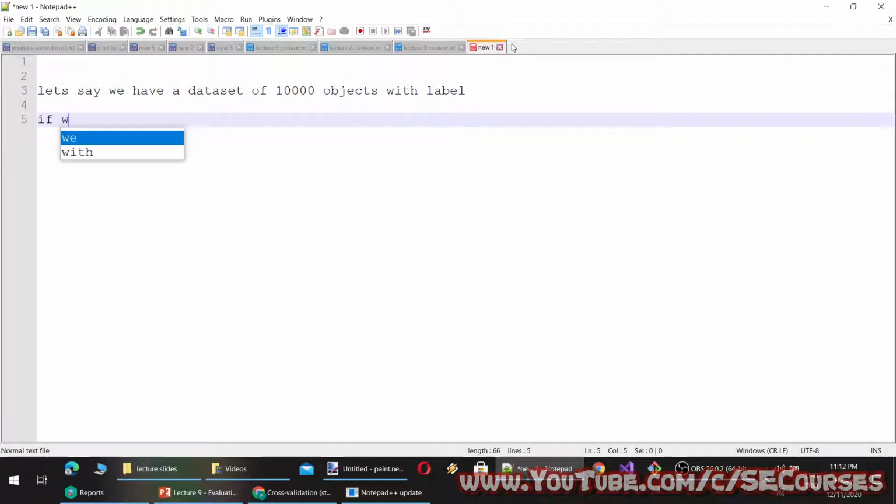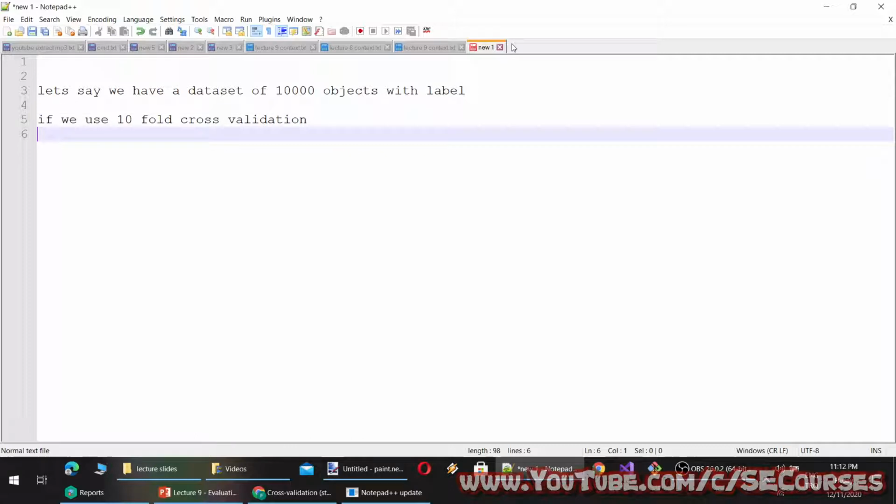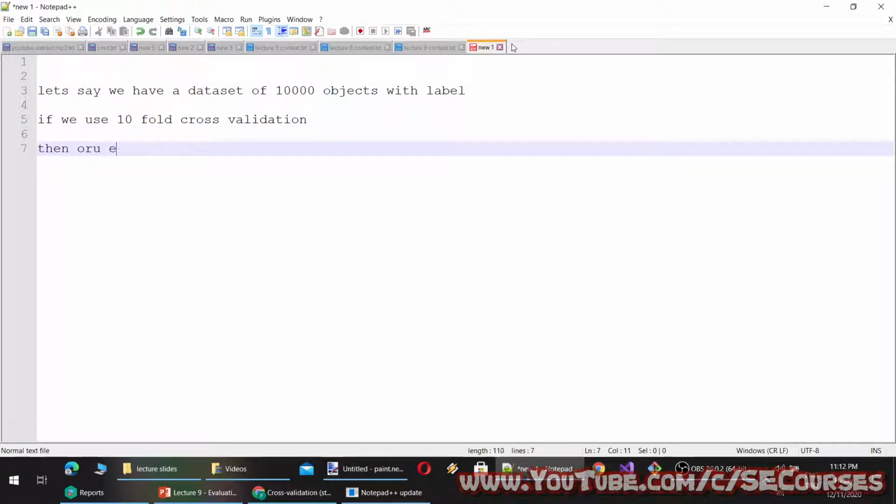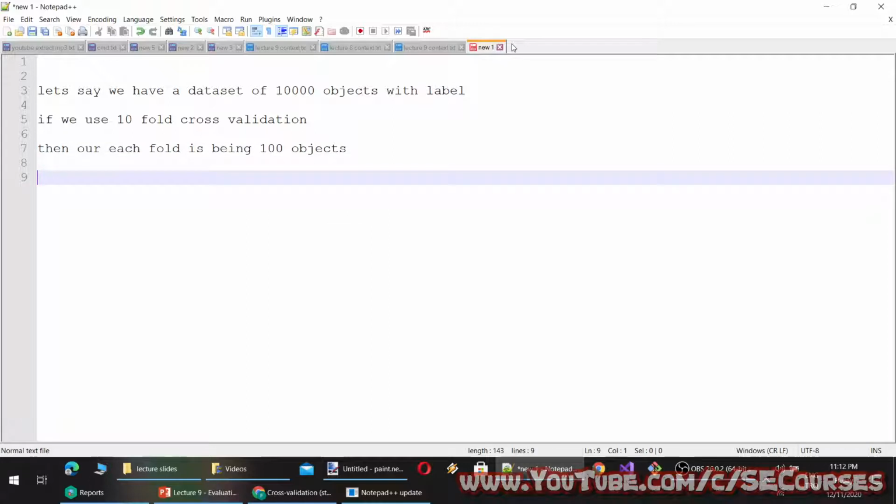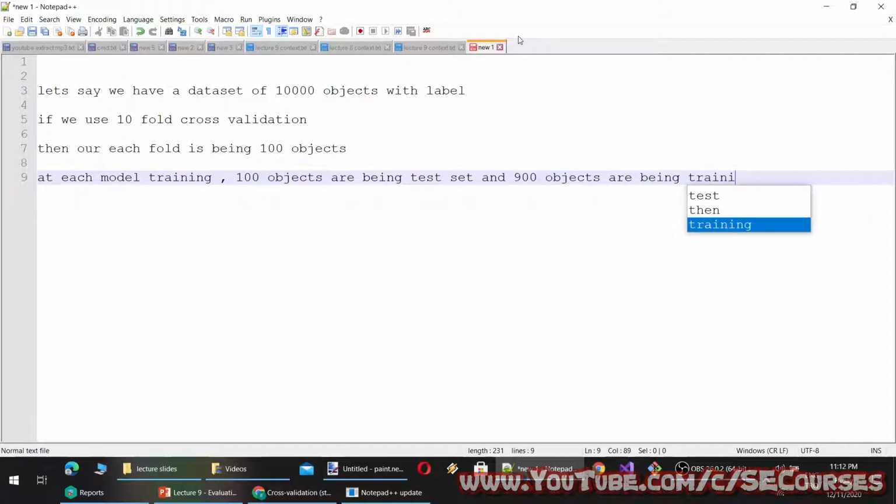If we use tenfold cross validation, then each fold is 100 objects. So at each model training, 100 objects are the test set and 900 objects are the training set.